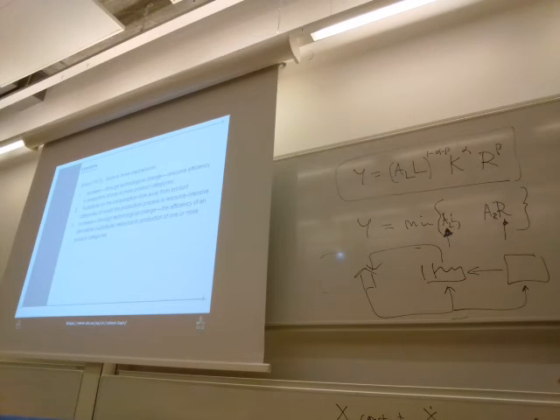Okay, so we skipped capital, so we don't have these loops coming back. So where's the increase in resource efficiency happening? Here, here, or here? 1, 2, or 3? The first. So we can make more final good with the same amount of flow here, or the same amount of final good with less, if this is running out.